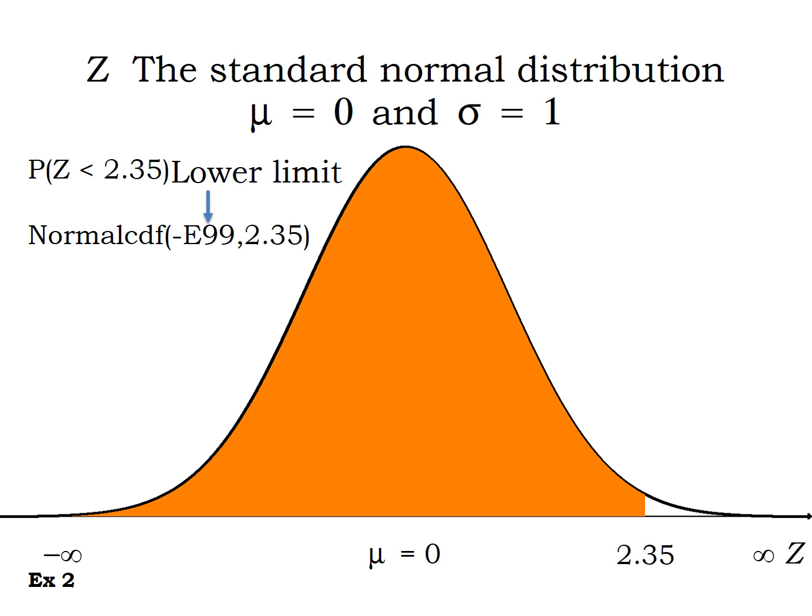We want to go from our lower limit on the left, always start on the left side of the graph. The part you want, the lower limit, starts at negative infinity for this particular case. The upper limit, where we want the area, the part of the graph we want, to end, is going to be 2.35 in this case. Now when we do this on the calculator, we're going to get approximately 0.9906. Now let me show you how to get this number with your calculator.